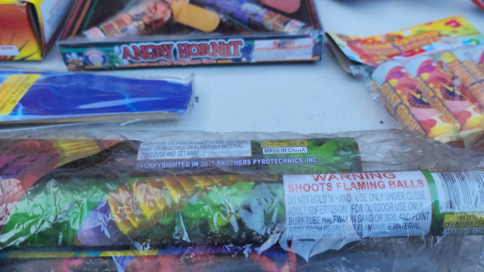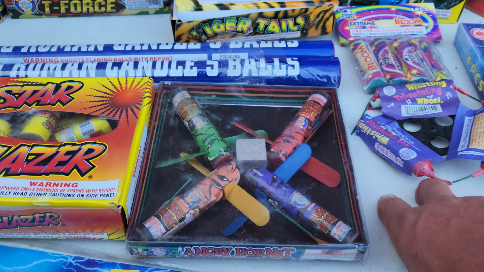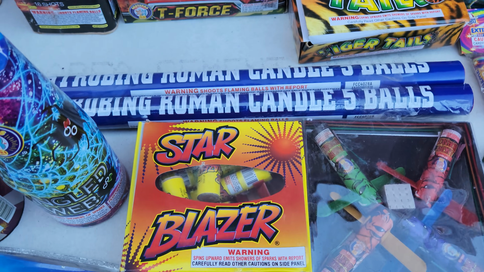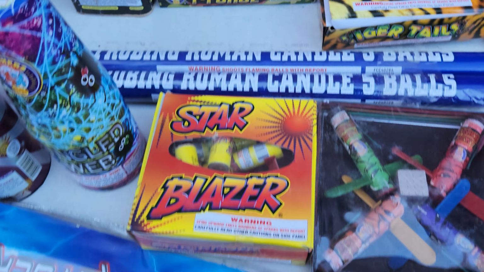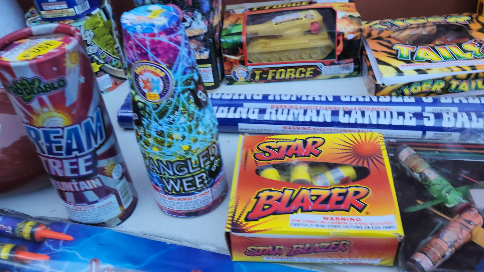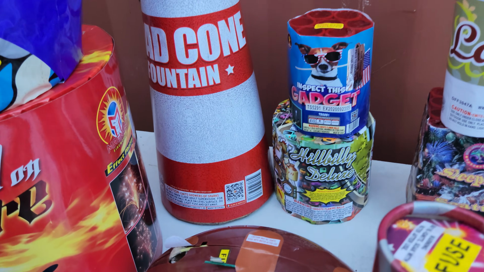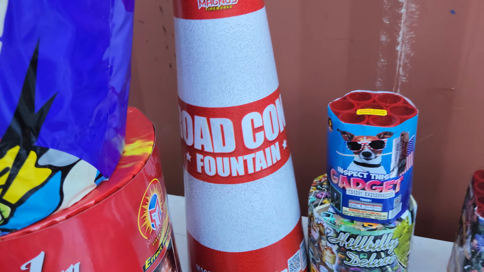Angry Hornet smoke copters by Brothers. Strobing Roman candle, 5-ball, a big 5-ball strobing Roman candle by Hot. Take a look at that back there. And then in the back here I got the road cone. Oops. Got the road cone fountain by Magnus.